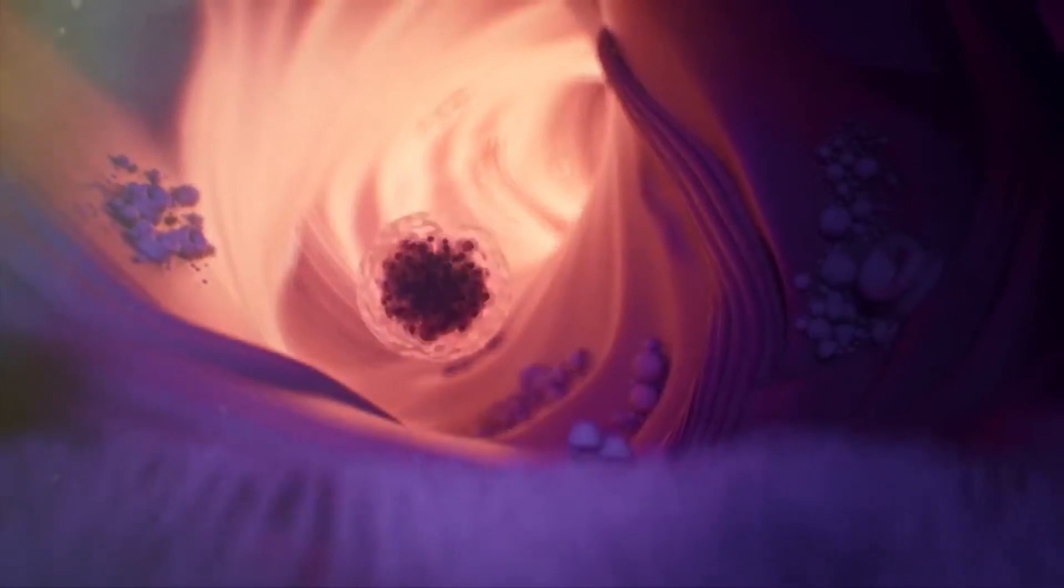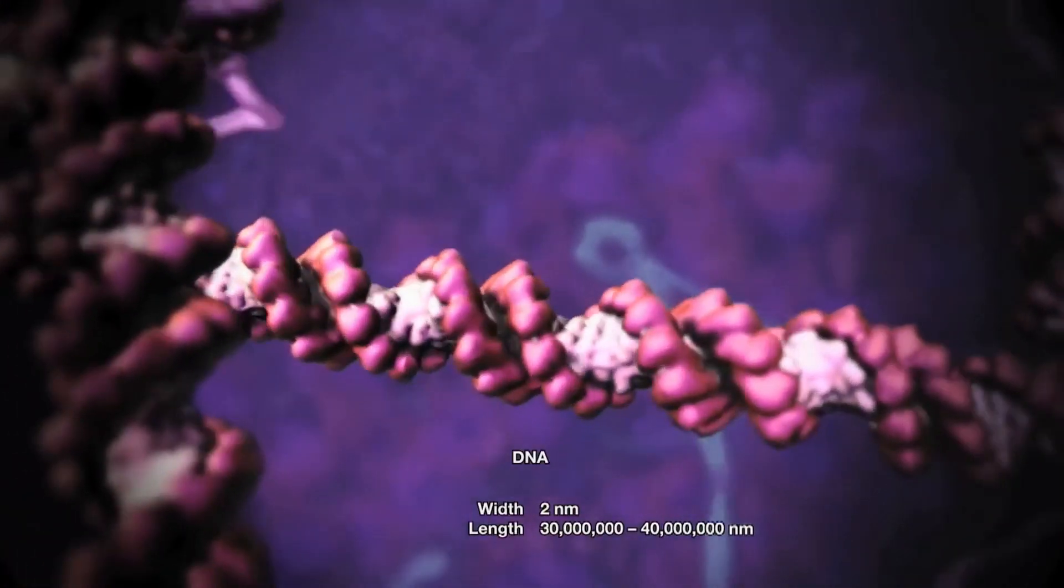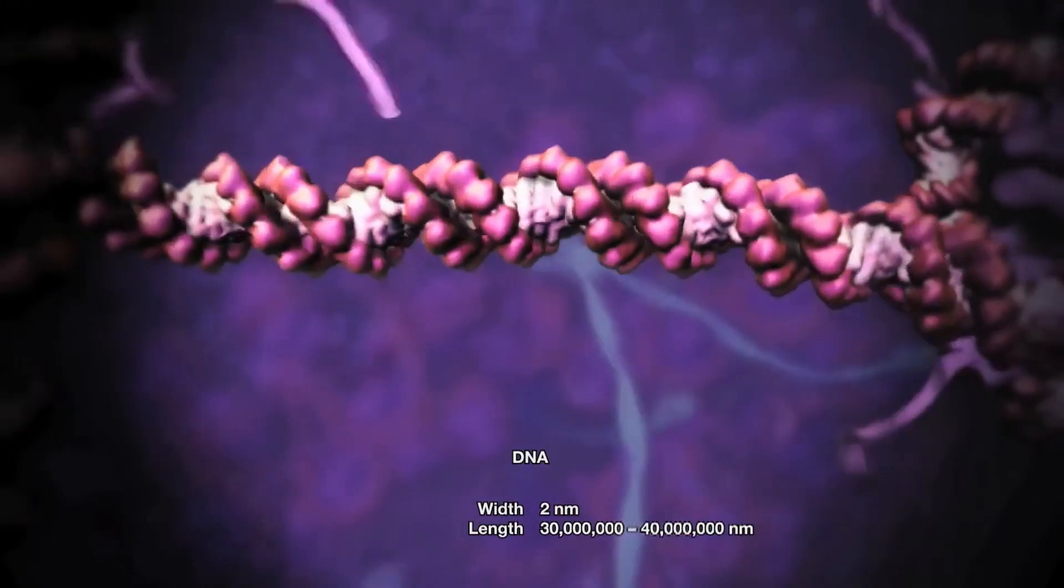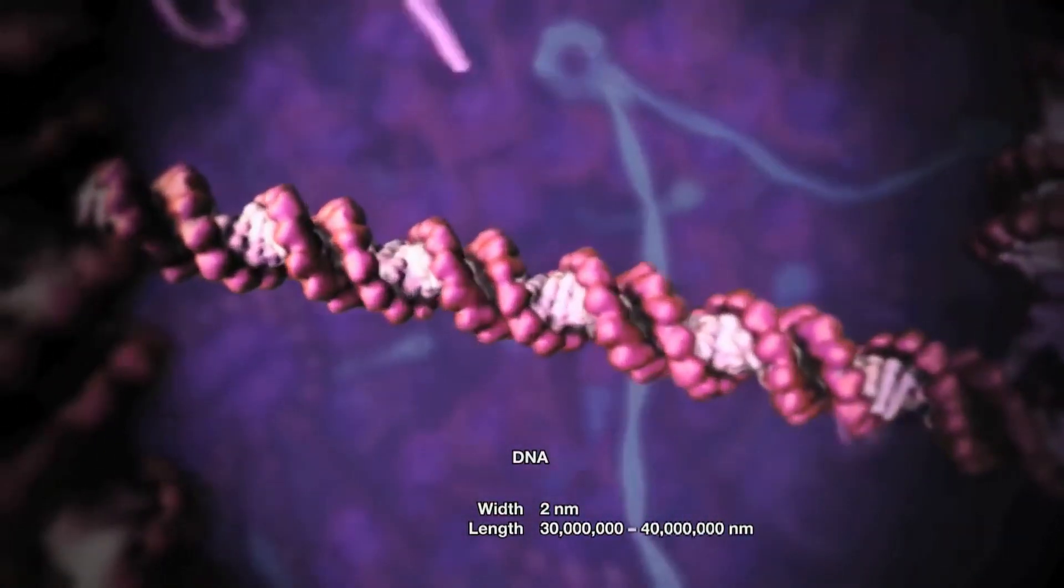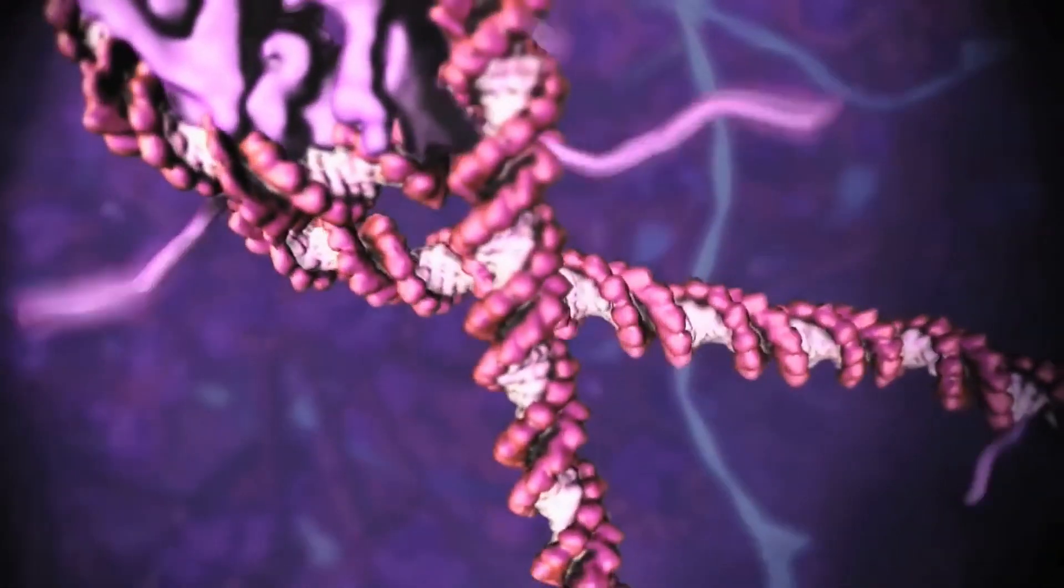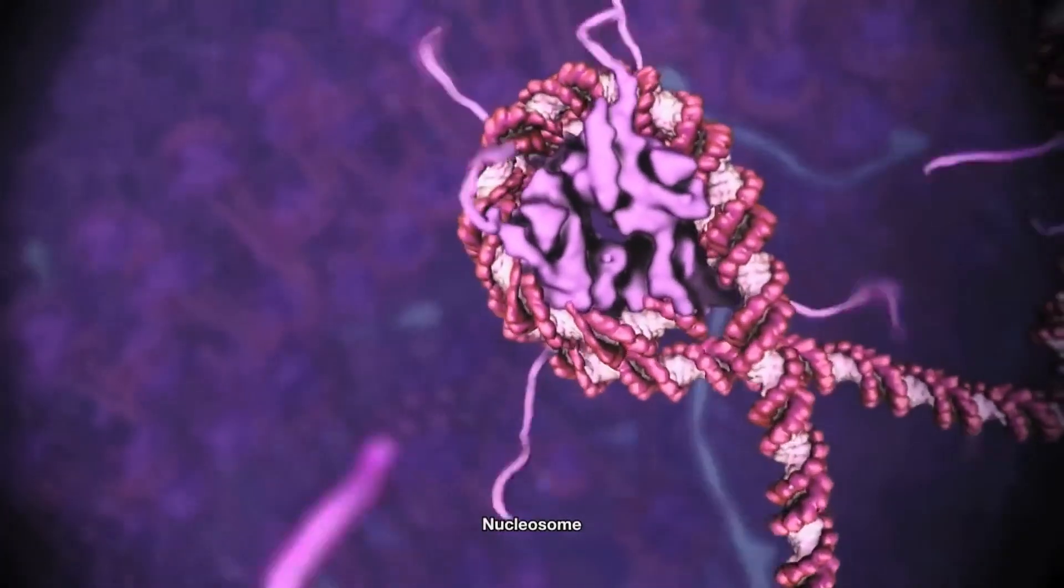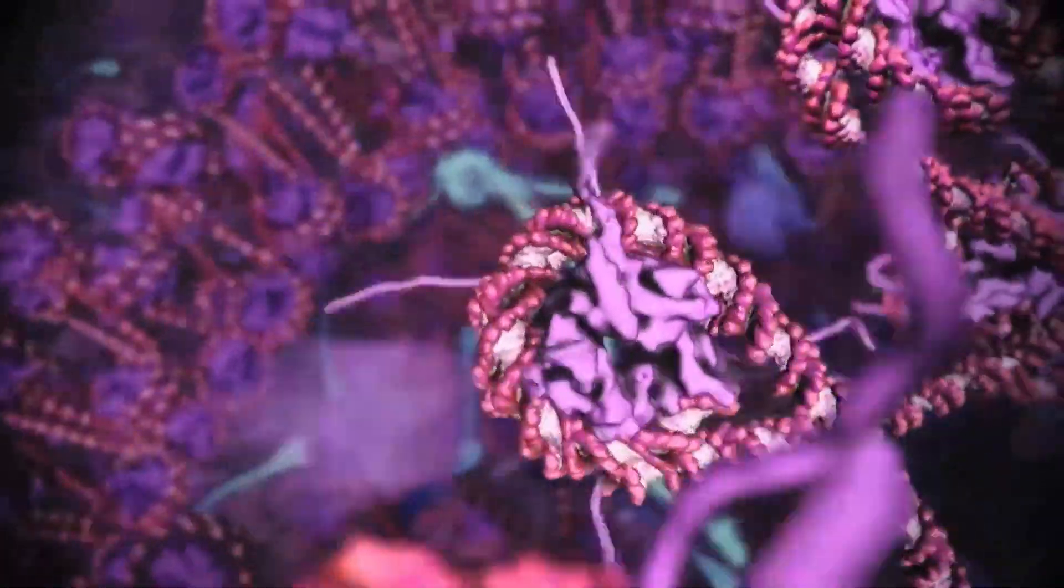However, the Y chromosome has a fundamental flaw. Unlike all our other chromosomes, our cells have two copies of each, the Y chromosome has a single copy that has been passed down from fathers to sons. This means that the genes on the Y chromosome cannot undergo genetic recombination, known as a mix of genes that occurs in every generation and enables deleterious gene mutations to be eliminated. Lacking recombination benefits causes genes on the Y chromosome to degenerate over time and eventually disappear from the genome.